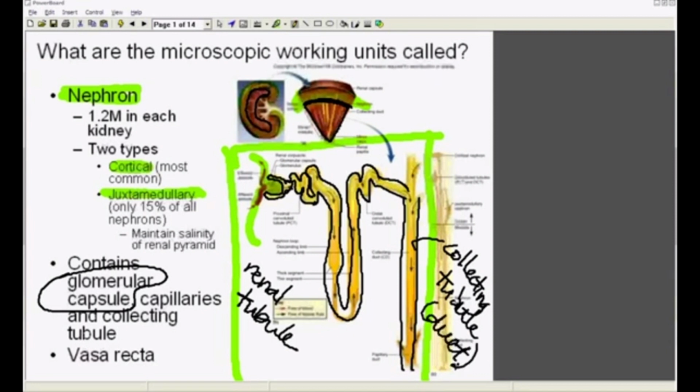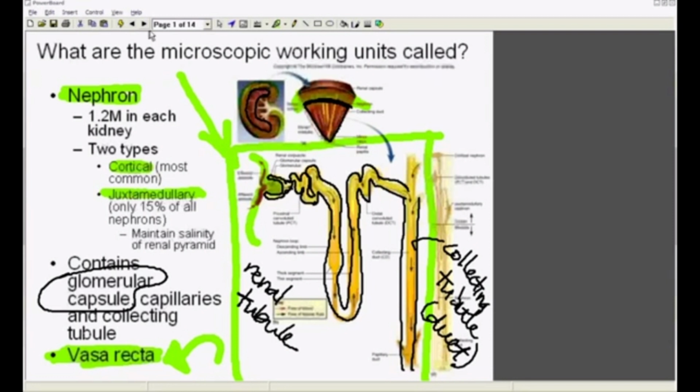Now, also important to the proper function of your kidneys is a series of blood vessels called the vasa recta. The vasa recta are the blood vessels that directly provide the kidneys with the oxygen they need, kind of like the coronary blood vessels are what feed the heart muscle itself. So the blood coming into these nephrons is not blood that's helping to provide nutrients and oxygen to the kidneys. It's blood that's coming in to be filtered by the kidneys. The blood vessels responsible for delivering items to the kidneys so the kidneys can stay alive are the vasa recta.